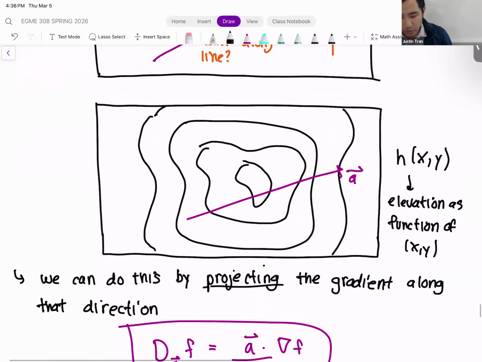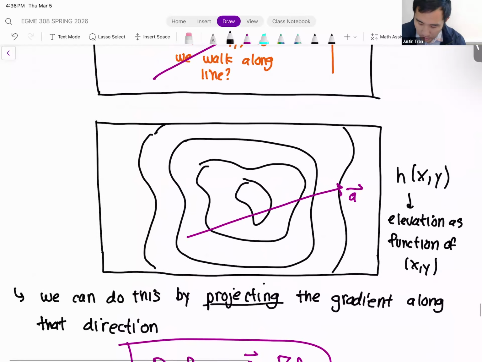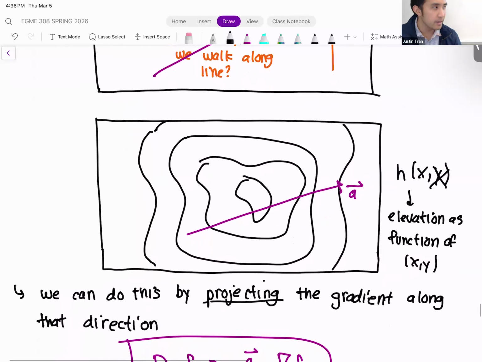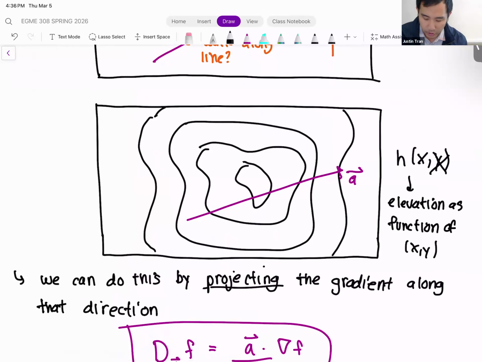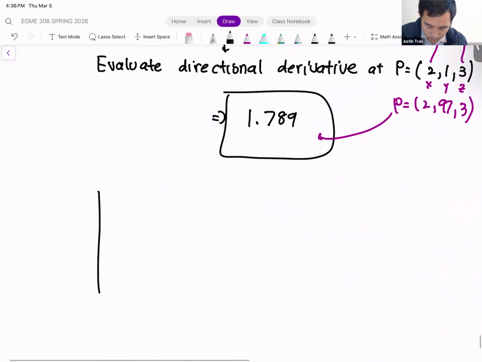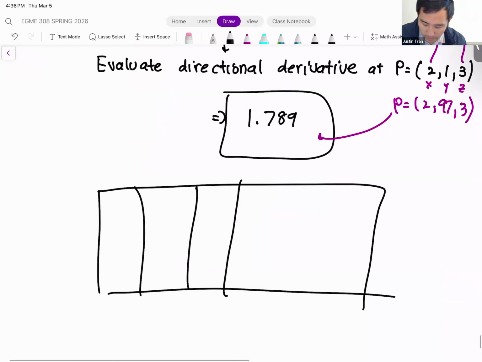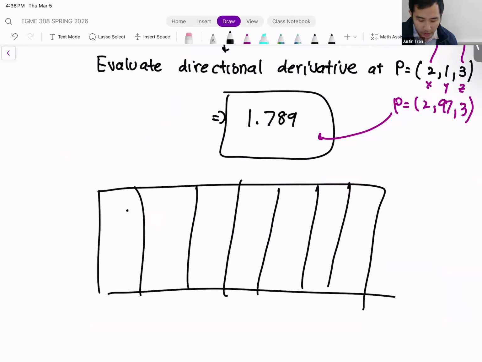But let's say that we have a situation where the rate of change of our height does not depend on y. That means all your rate of change is going to be in the x direction, so in that case you would just have a slope. Then your color contour plot would look something like this, where you can go any direction in y, but your height is not changing. When you look at something like this, it's really obvious, but that's kind of the mathematical idea. All right, any other questions on this?